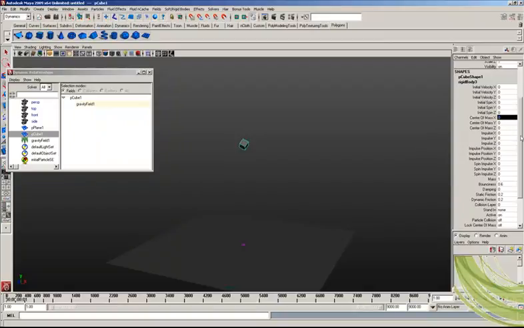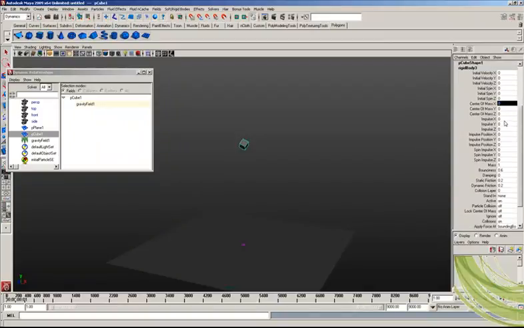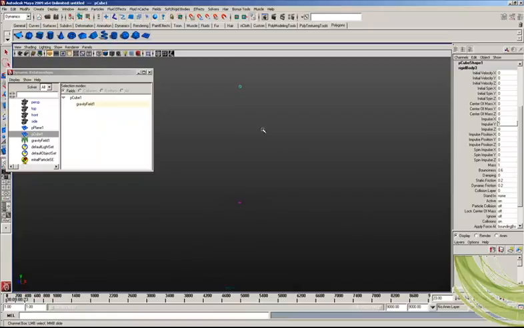Then you have impulse, and that is going to be a constant impulse on the y, for example. So it's now just going up constantly and just accelerating. You can see that there.